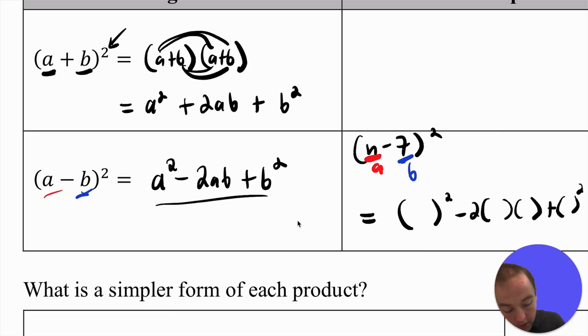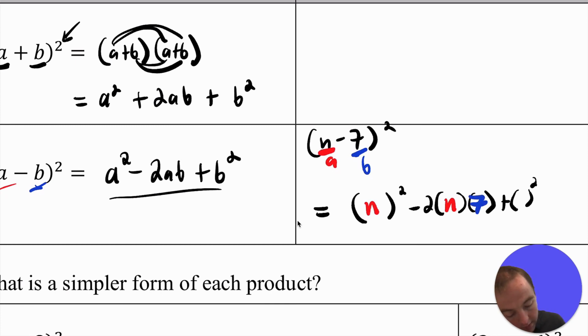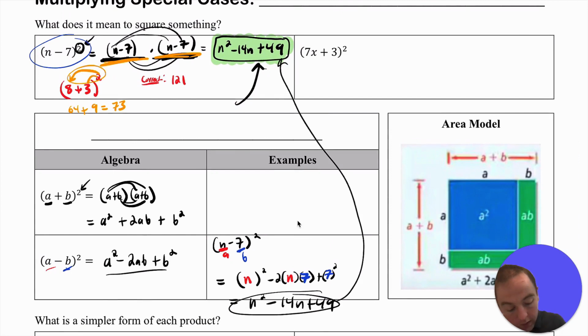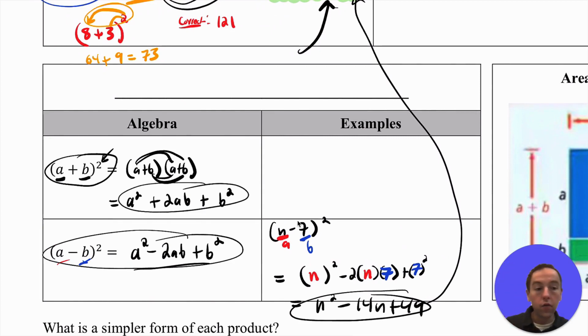So if you plug in the n, since that's your a, and then also the 7 right there, and you plug in the 7 again, then when you simplify all of that, what you end up getting as an answer is n squared minus 14n plus 49, which of course is the same answer that we got previously up there. So it just shows you how these identities between a plus b, that quantity squared, give you that, and similarly here, how those really work and function.